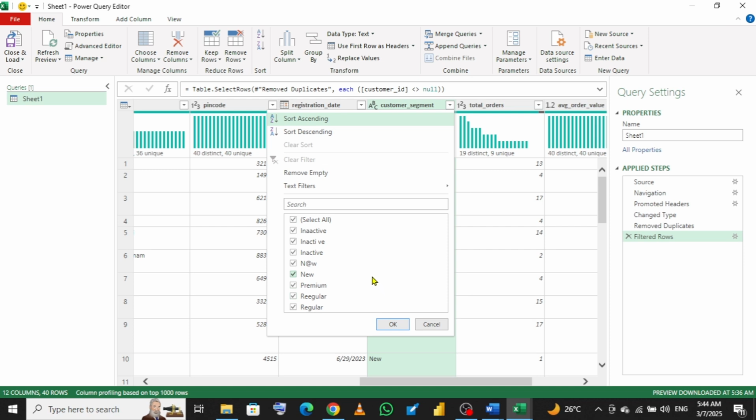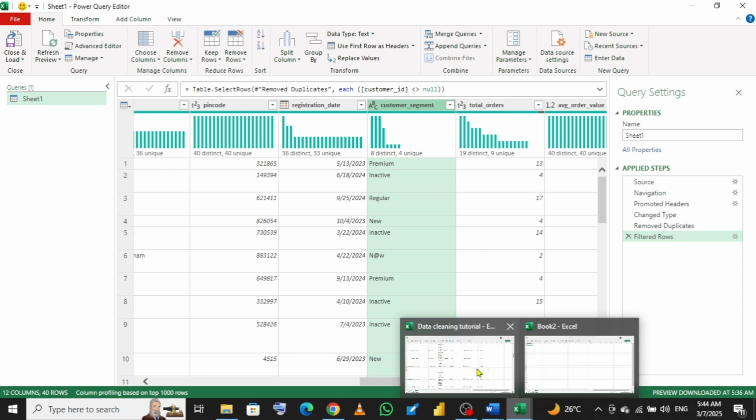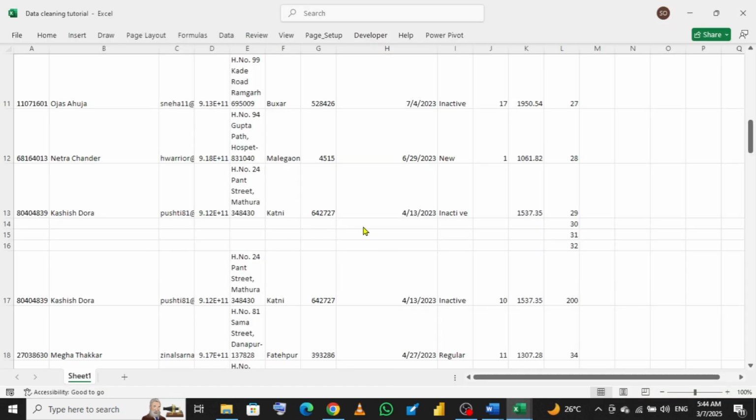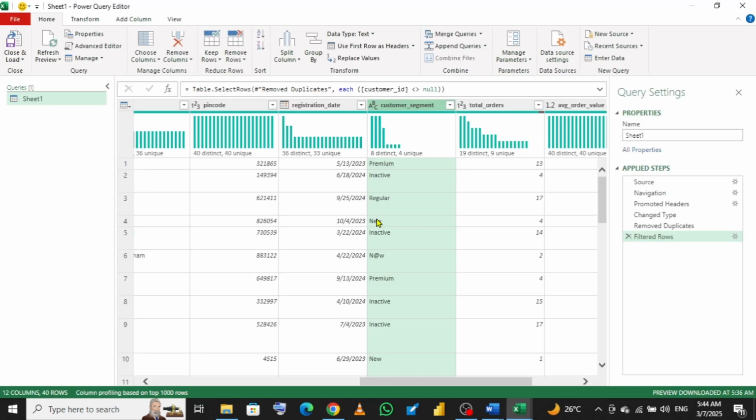We saw this "new" comes out twice, so definitely there's an extra space. Let me add an extra space here. Oh, because my Power Query is open, I can't do anything. I would have added an extra space here, and it would treat that as a distinct value.